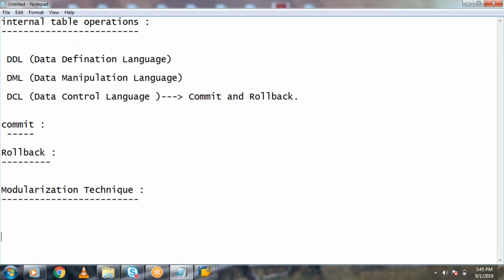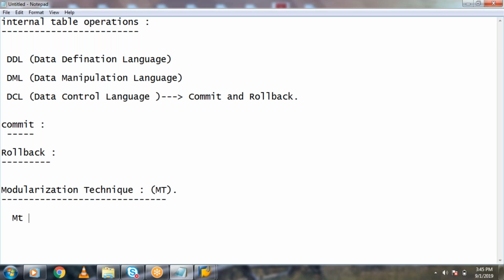In our ABAP projects, each and every program is developed on the basis of the modularization technique only. I'm giving the shortcut MT. MT means modularization technique. What is the purpose of this modularization technique?